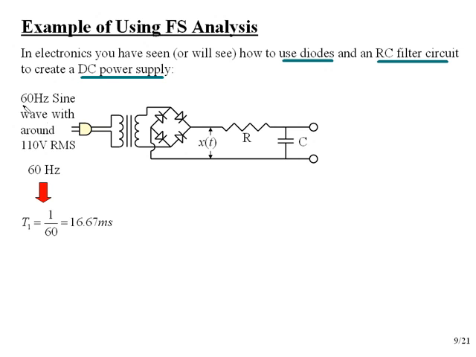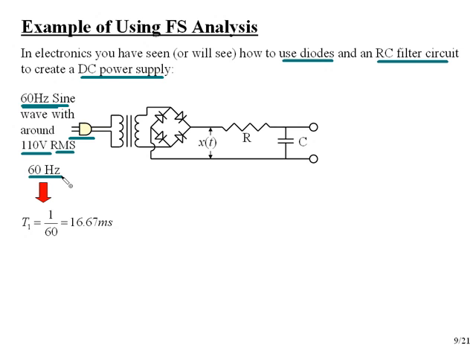So we have a 60 hertz sine wave coming out of the wall. This is my attempt to draw the picture of a plug that goes into a wall socket. In the US anyway, we have 60 hertz. Elsewhere, there are places that have 50 hertz. In the US, we have a 110 volt RMS sinusoid. So that's the RMS value. You should already know how to convert that RMS value into the peak value.